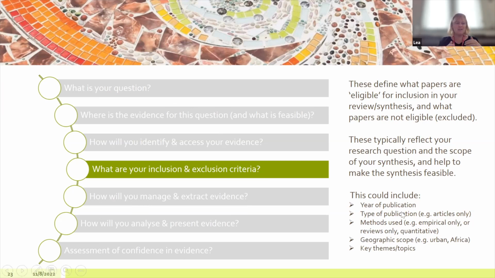So some of the quick and easy ones that you can do right there, usually in the database online, are restricting year of publication. Maybe you're only looking at the past 5 or 10 years, maybe restricting to just articles, or even there have been reviews of reviews. So maybe you're only reviewing reviews. Geographical scope, and then some that can't usually be done without actually reviewing at least title and abstract. One might only look at qualitative, or only empirical, or only randomized control trials, as well as focus on key themes. So there'll be a set of inclusion and exclusion criteria.